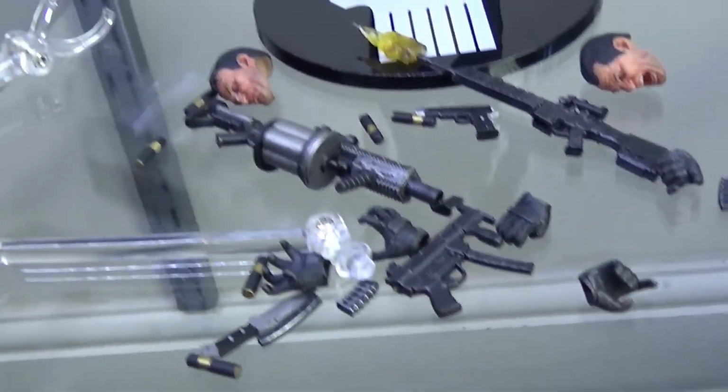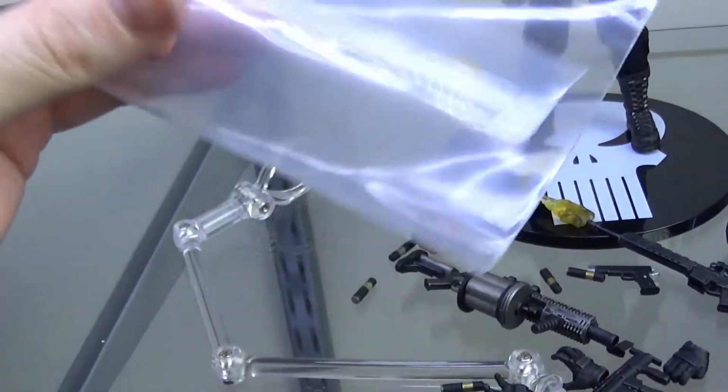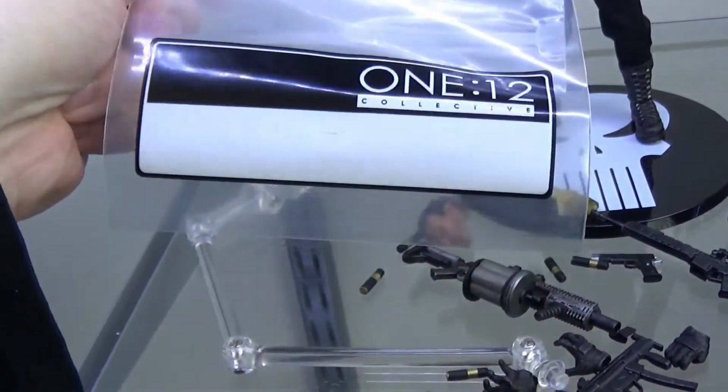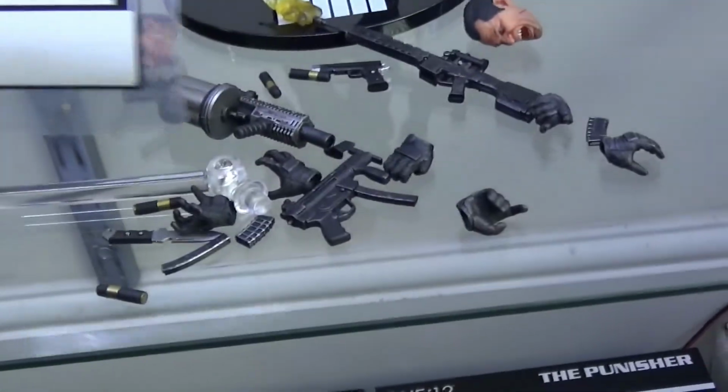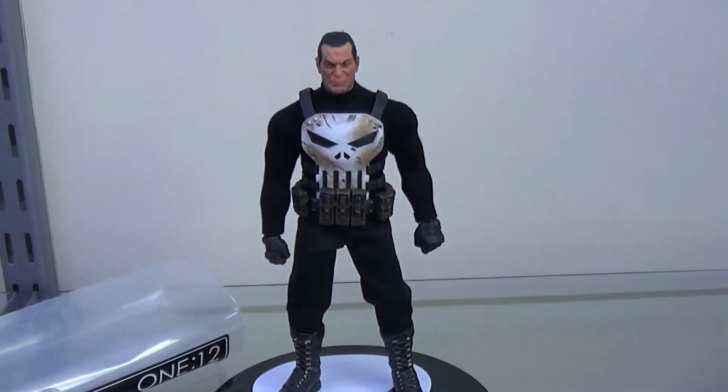And then you get this. Again, this is one of those things that Mezco do. Tiny little plastic bag. You can write on it on there, Punisher. And then you can keep all these little extras in there. And you never have to go to the box ever again.